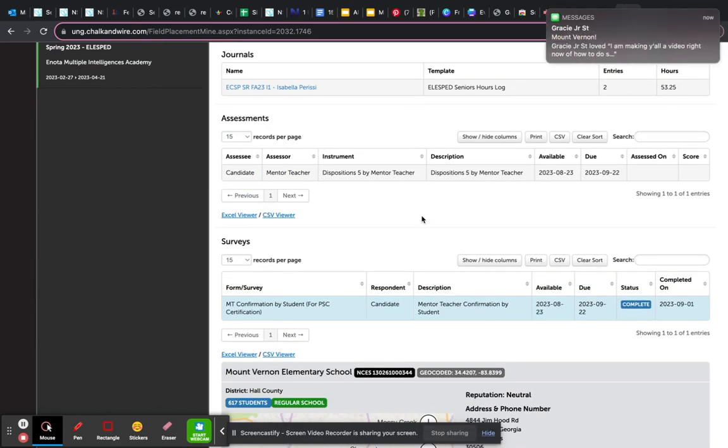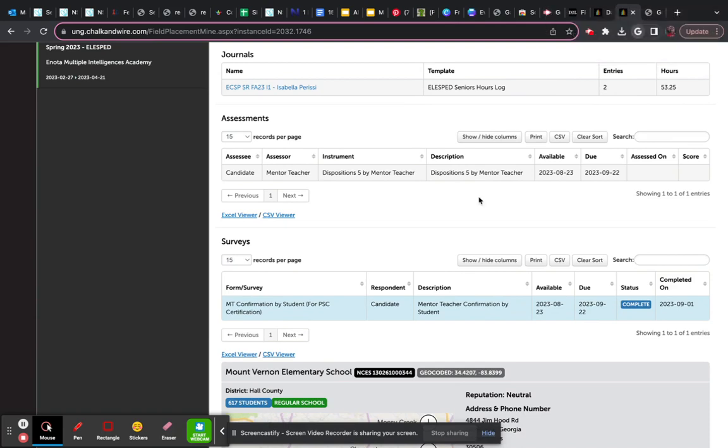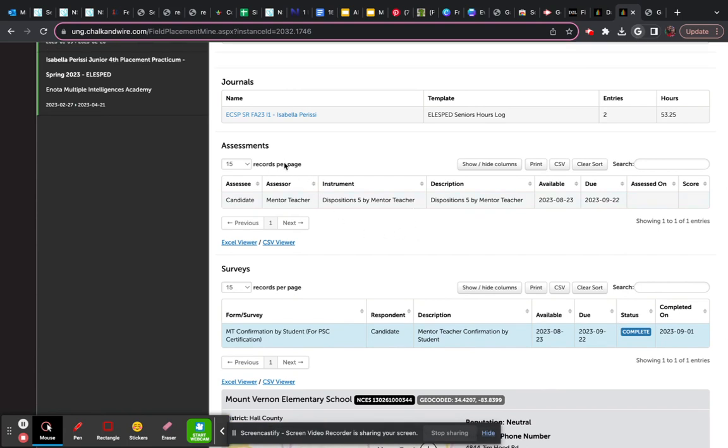Another really important thing in Anthology is going to be your CAPS and your dispositions self-evaluations. They have not put these in here quite yet, but they will show up under assessments right here. And you can see the one for your mentor teacher is in Anthology. And you'll hit edit or take assessment, one of those options, and you will fill out your own CAPS and your own dispositions on yourself.